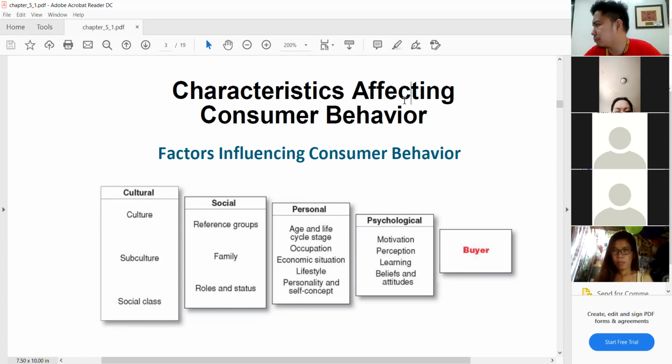Or if you're a call center agent, the usual notion is that call center agents are uneducated. In fact, being a worker in the BPO industry is really good because they're paid well. The insurance is good, the perks and benefits are good, and they actually receive more than what we receive as rank and file. But sometimes the notion is stronger. So personal notions and biases are included under personal factors.